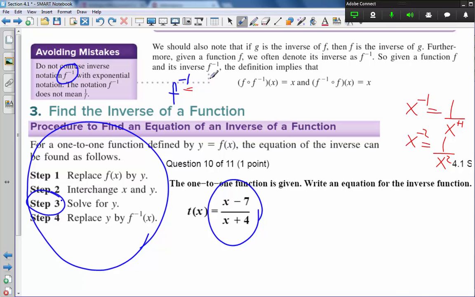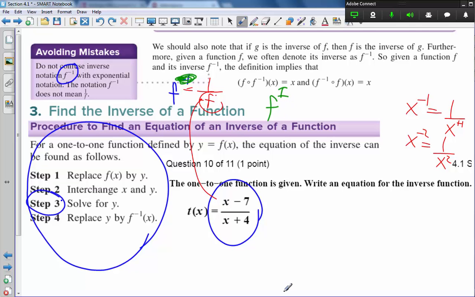And most people tend to do this: 1 over f. For example, they put this entire expression here and compute the reciprocal of it. Totally wrong. This negative first power doesn't mean power or reciprocal. It's just notation to call inverse. In my belief, they should have called it not minus 1, but f to the I, as in inverse. So most people won't confuse it.